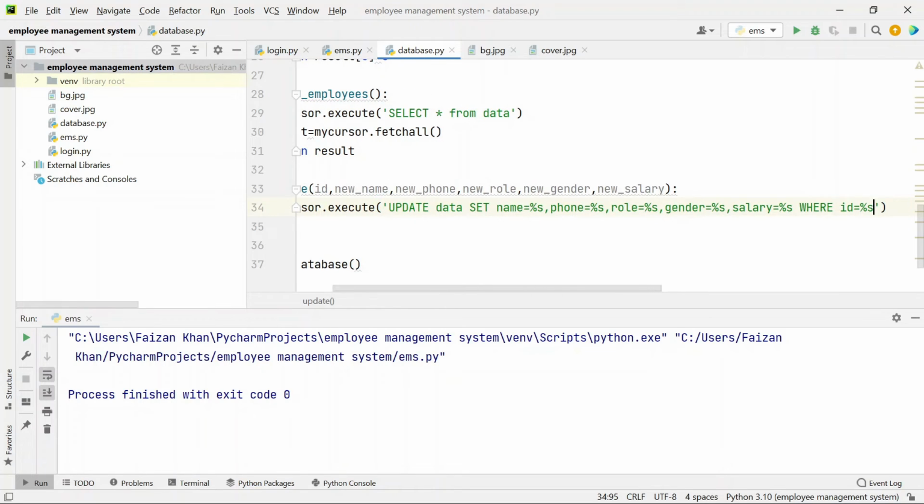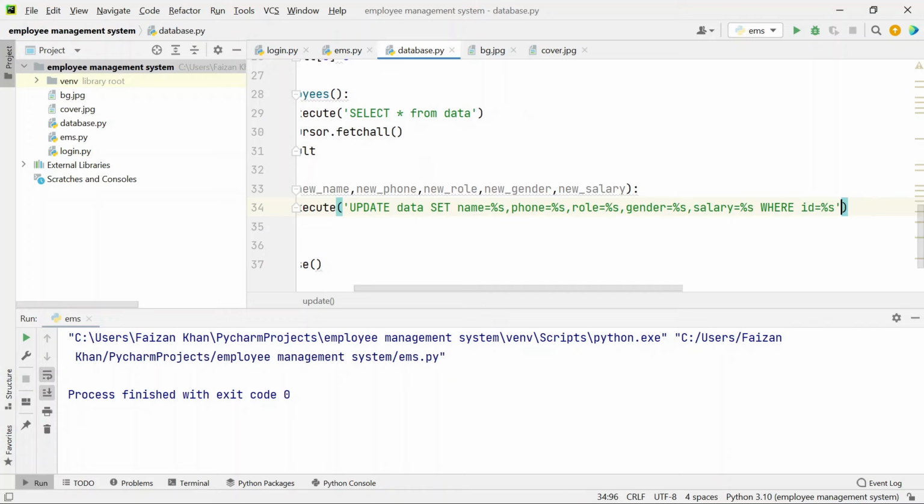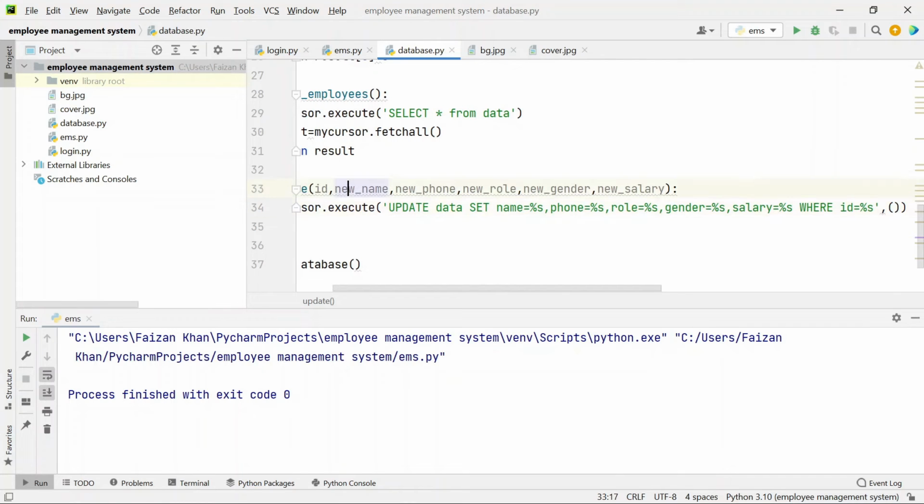So corresponding to this particular ID, we will do the changes. We'll update the details, and these %s will be replaced with the values that we'll get in these variables.